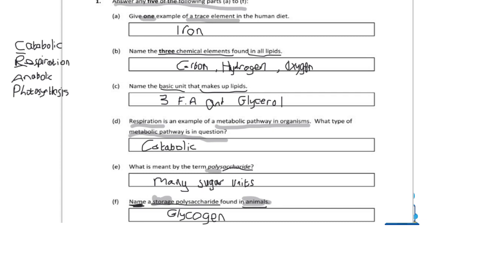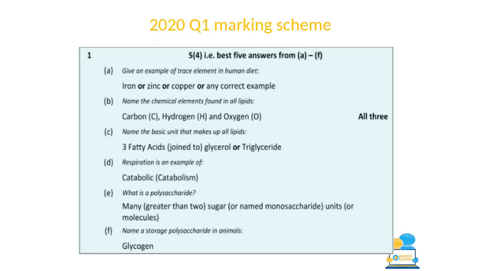So hopefully you approach this question with a wee bit more confidence after the last 2 questions. And when we went through that question there, you're able to answer the majority of the question. Again, our marking scheme will guide us and inform us as to whether we will get the marks for this particular question. A couple of wee pieces just to refer to within this marking scheme. Again, we're looking for one example. Name the chemical elements found in all lipids: carbon, hydrogen, and oxygen.